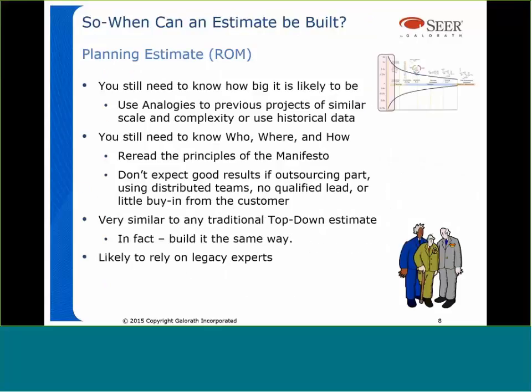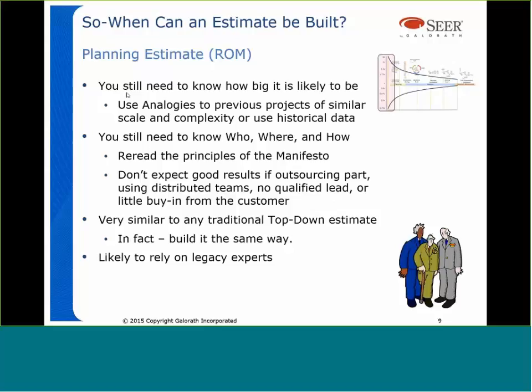Okay. So if we want to take this back up to a higher level again, we talk about these Agile estimates and when can they be built. Let's talk a little bit more detail of what we need to know. Okay. So as I mentioned with the ROM estimate, we can see that in our cone of uncertainty and even in our iteration lifecycle, these ROM estimates are way out here to the left before we really even know anything. These are literally back of the napkin estimates on, is it something that we should even take on? Okay. So, but you still need to know how big it's going to be. And usually the only way you can do that is maybe through some analogies of similar projects you've done, or maybe you have some type of historical data that you can use. Okay? That hasn't changed. That's the same way we build estimates for every type of methodology.